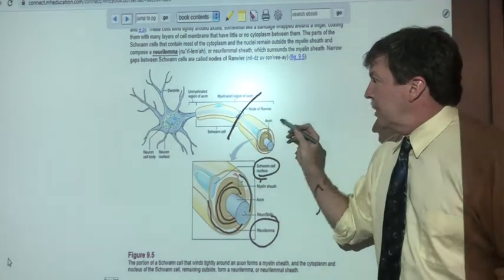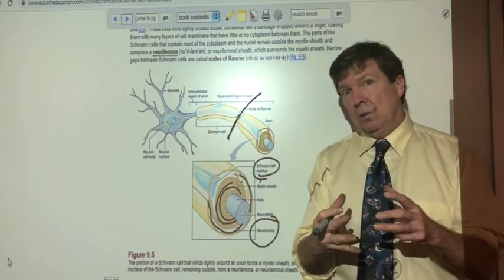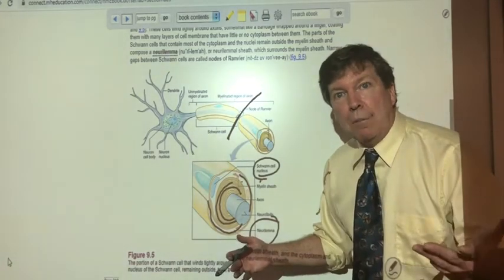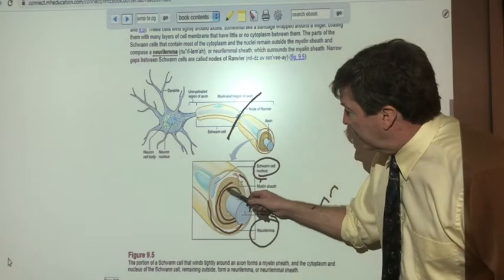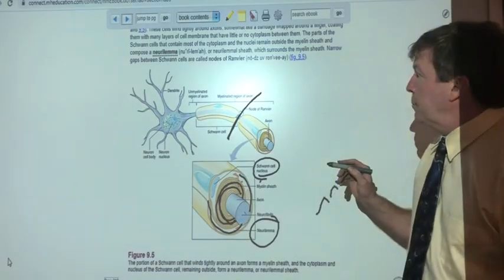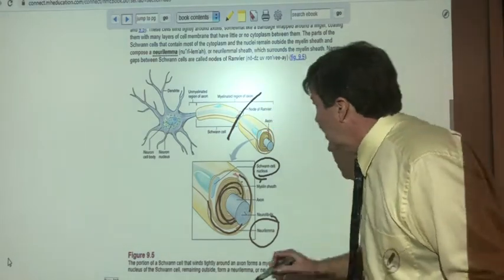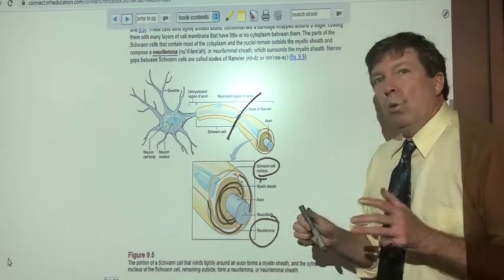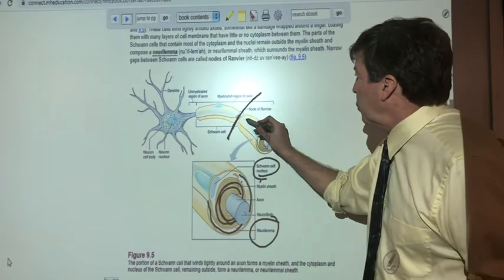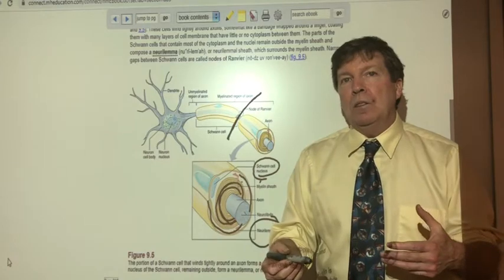If this axon is cut and you're in the peripheral nervous system with those Schwann cells, again, the central nervous system would only have myelinated nerve fibers with these oligodendrocytes, this region here. But if you're in the peripheral nervous system with this neurolemma here, this neurolemma will provide a passageway for the axon to regenerate and find its way back to the muscle which it was innervating.